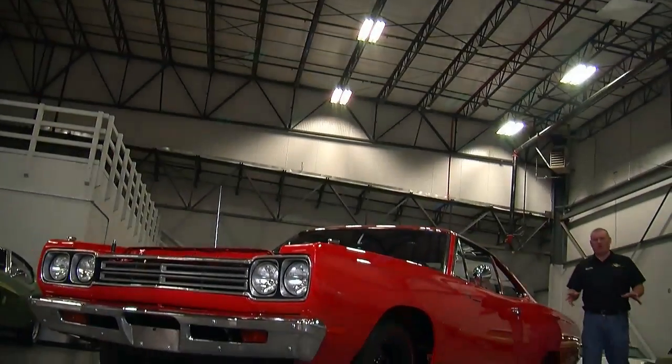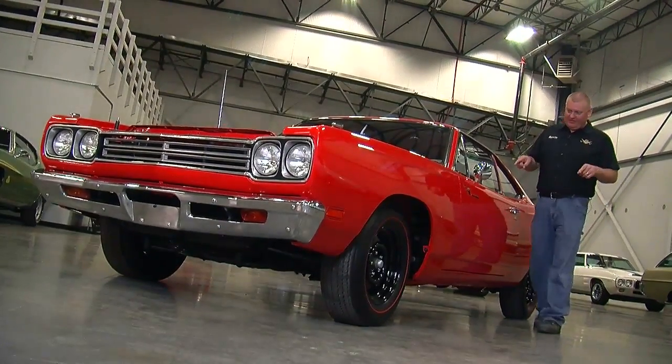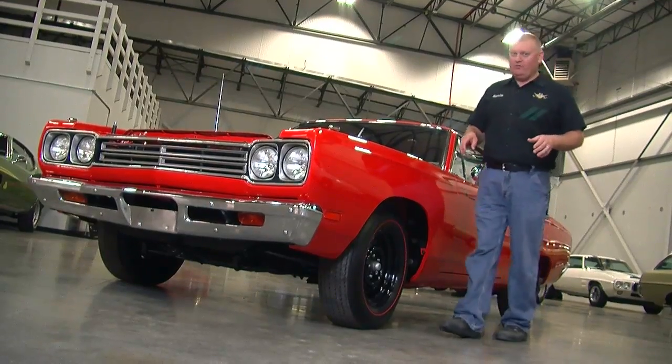We've got a great one for you Mopar fans on Muscle Car of the Week. This time, a '69 Roadrunner A12 car with some very cool history.